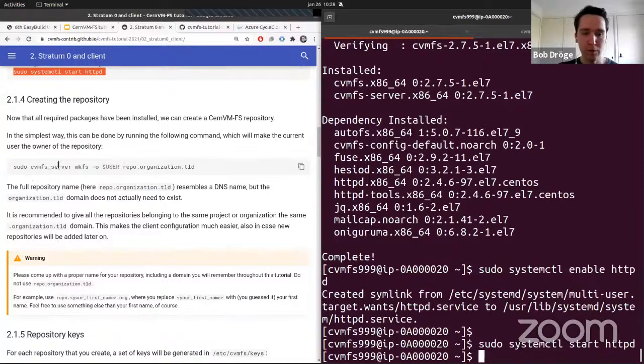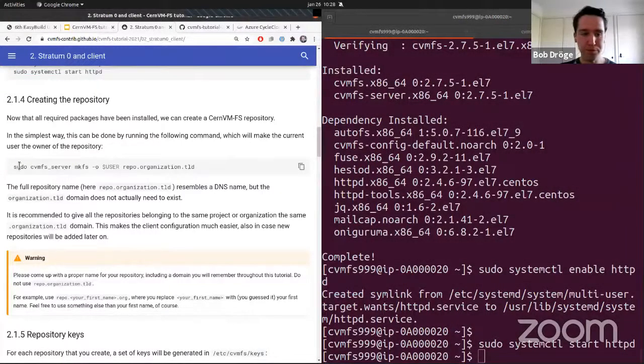So most of the server-related things in CVMFS can be done with the cvmfs_server command. So both on the Stratum 0 and the Stratum 1, you will often need this command to do stuff. So the initial thing that you should do on the Stratum 0 is make your repository. So that works like this, mkfs, make the file system, and one of the options which is useful to use for repositories is the -o option that basically sets the owner of the repository. So basically who will become the owner, which Linux account on the Stratum 0. So it doesn't affect the clients, it only affects who can basically write into the repository on this particular Stratum 0 machine.